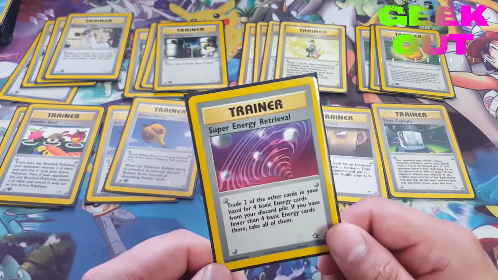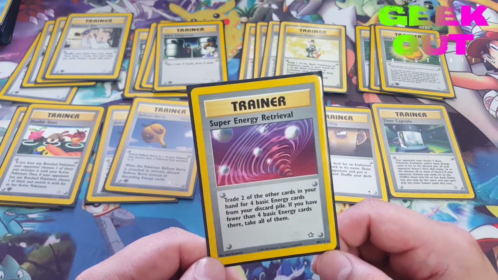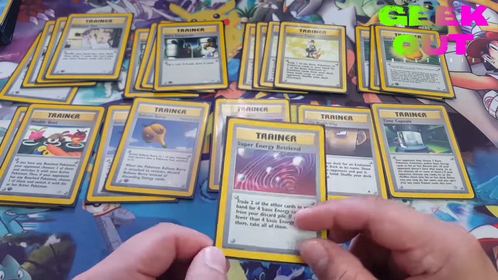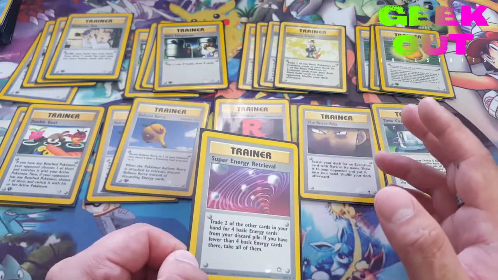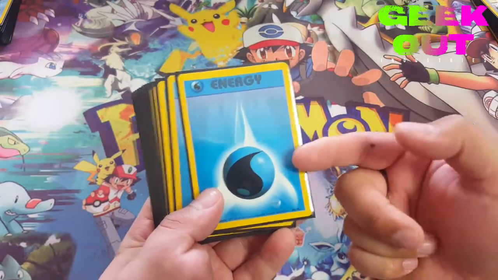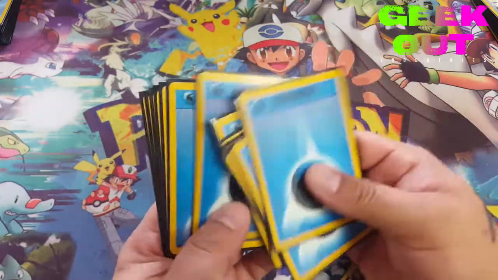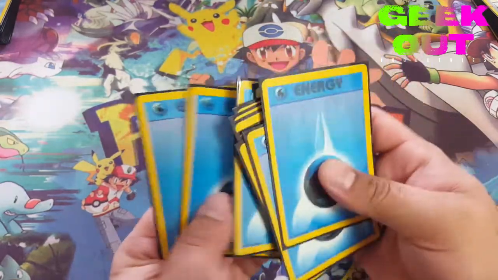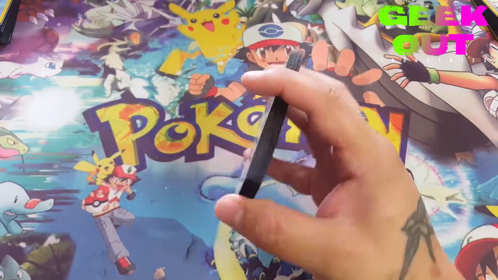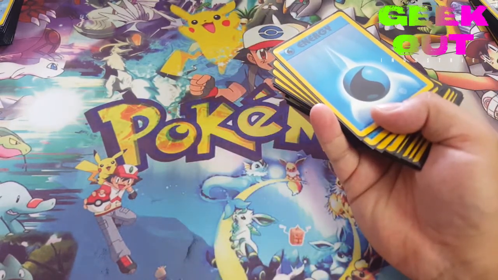Super Energy Revival. Trade 2 of the other cards in your hand for 4 basic energy cards from your discard pile. If you have fewer than 4 basic energy cards, then take them all. So that is the trainer list for this deck. As you can imagine, this is quite an energy hungry deck. So we've got 1, 2, 3, 4, 5, 6, 7, 8, 9, 10, 11, 12, 13 water energies. There are no DCEs in here at all because a lot of the attacks require only water energies.